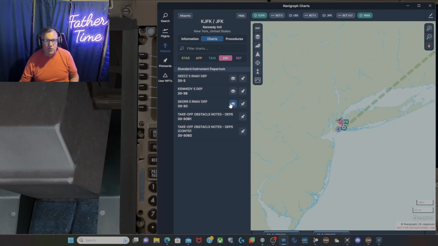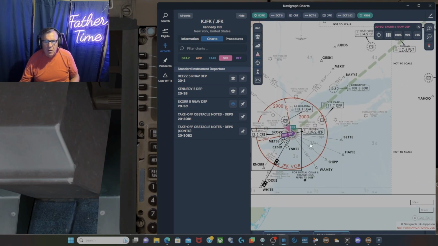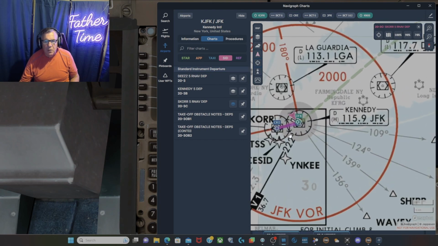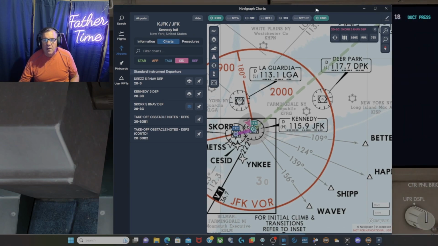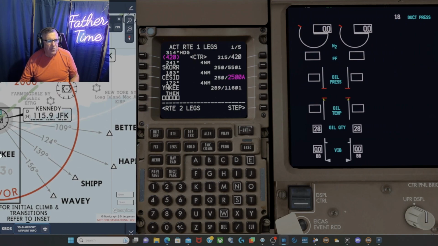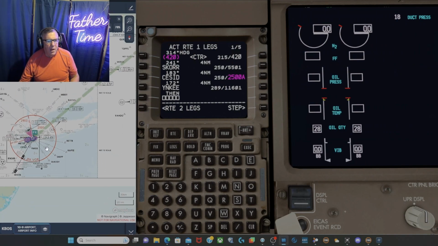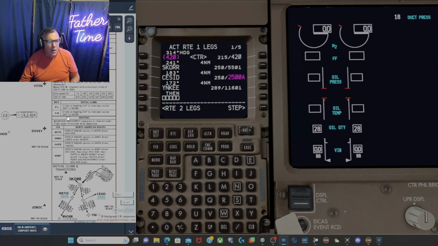We're anticipating scores departure, Yankee transition, and there it is. We go scores departure with Yankee transition, and we compare that to the box. Scores, Cessed Yankee, Sword, Cessed Yankee, and 5,000 is the altitude. And 31 left. Climb on a heading 314, intercept course 258 the scores, and then we're going to go out to Merritt eventually.